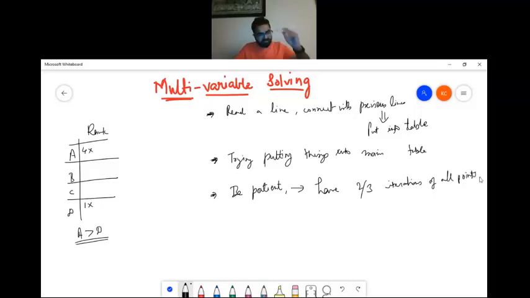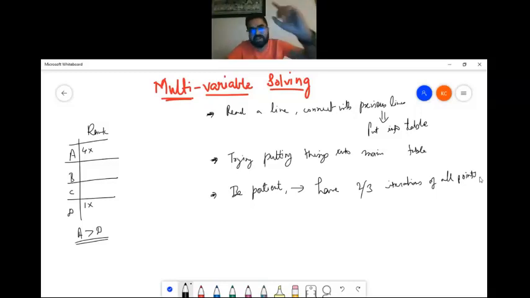What I mean by that is, once you have solved maybe 50% of it, you put in a lot of things, some of the things you already got. Now you have read from point 1 to 6. Some of the things you were able to put in the main table, some you have just written on the side. Now read again and see point number 1, whether you have been able to use it. If yes, okay, tick. Point number 2, whether you are able to use it. You have done something in the main table. If yes, okay. So try seeing points 1, 2, 3, 4, if you are able to use them.